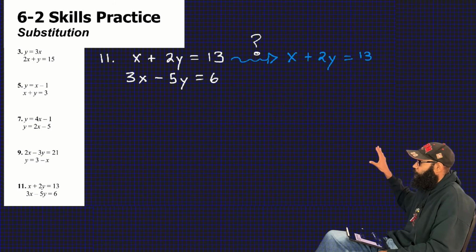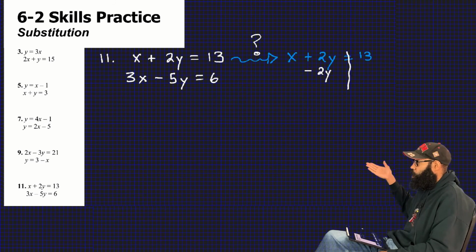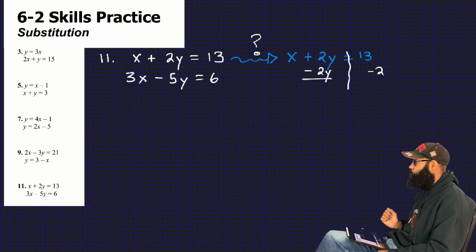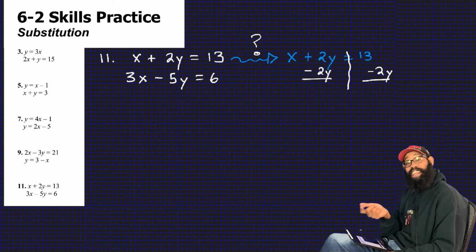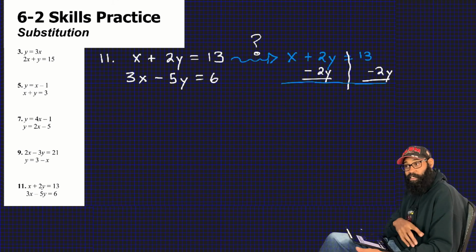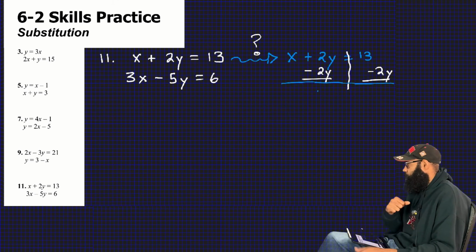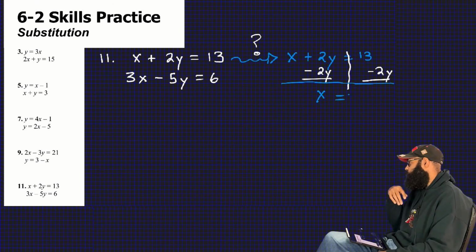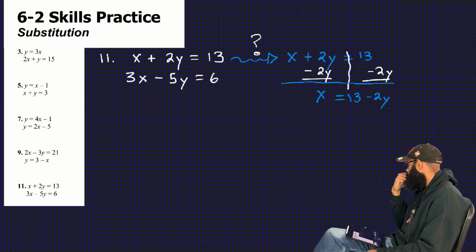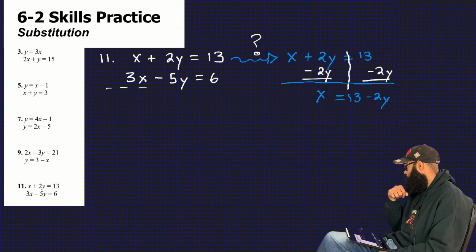There's nothing in front of the x. So since there's nothing in front of the x, well, why don't I solve for x? So it will say x equals. I got to know the value of one variable so I can substitute it in. Hence the lesson, substitution method. All right, subtracting 2y from both sides. The 2y cancels on the left, leaving me with x equals, and then just 13 minus 2y. Now I can circle and point.